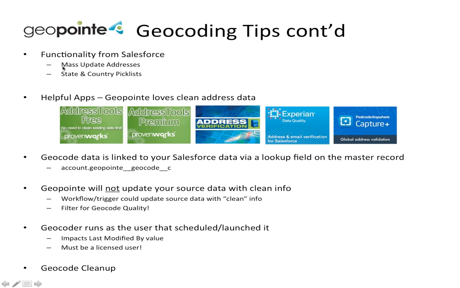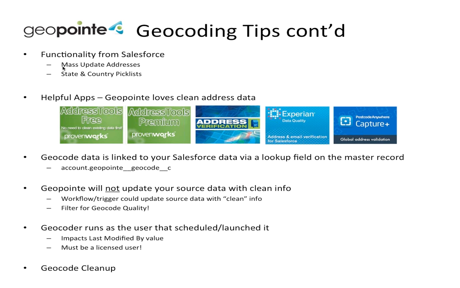They have another feature that's newer called state and country pick lists. This is a way to actually have those fields on your addresses be drop-down values as opposed to free text fields. It takes some implementation work to do, but it is a feature that Salesforce has. It's definitely a nice feature for end users to utilize. And so if that's of need, you might want to look into that. There are a bunch of apps out there that help with this whole process too.